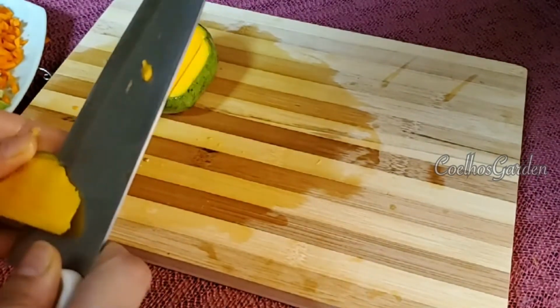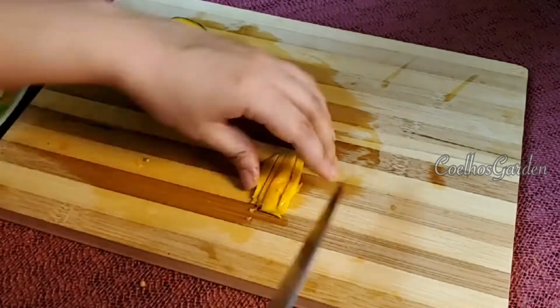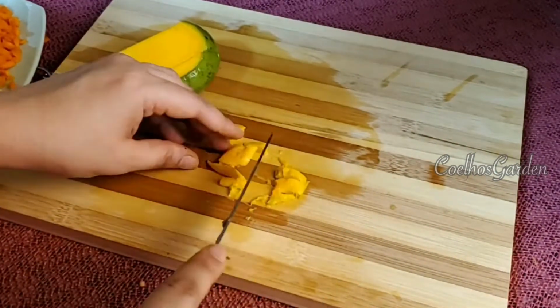All the veggies are cut into small pieces, so when you're eating it, you have a mix of everything, and that's what really makes it delicious.